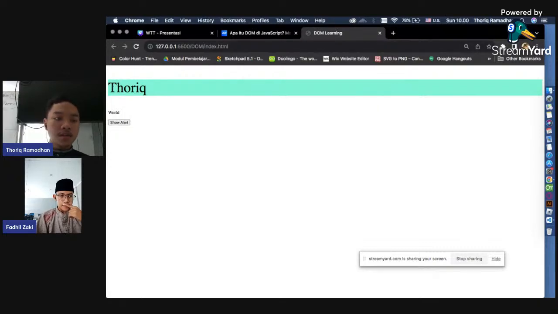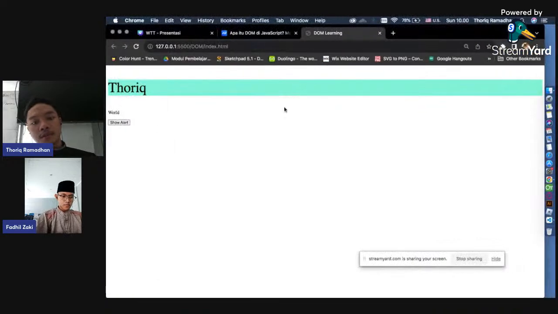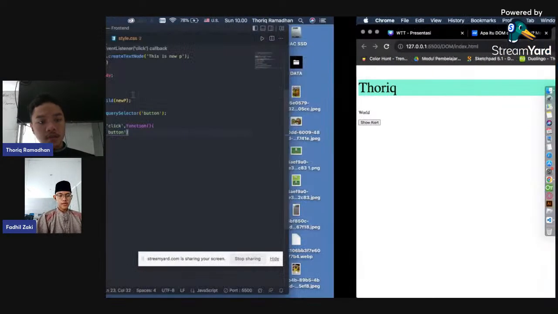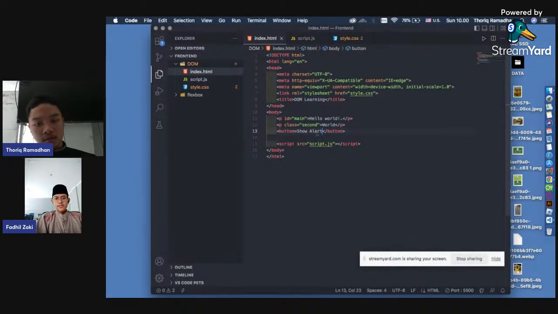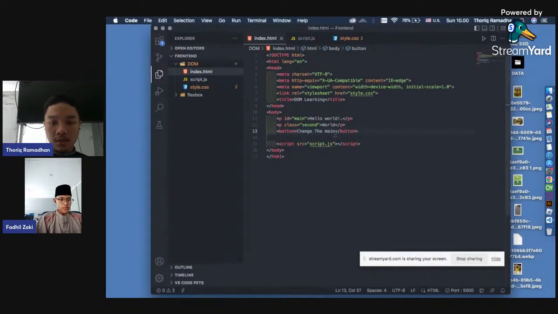I can even change what is inside of here. Like I said before, when you click something, these things will change, so it makes the website more dynamic. So maybe I want to change in here. I change this again, maybe change the name. Maybe I want to change it to hello world.